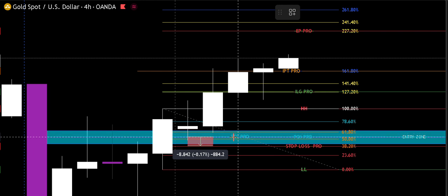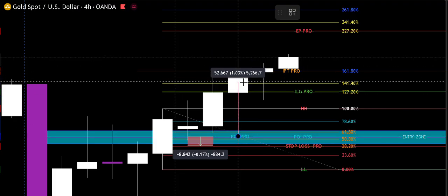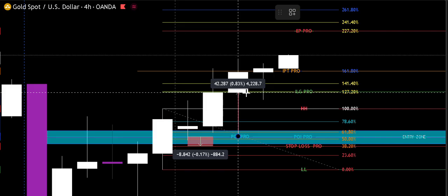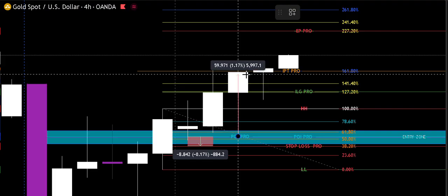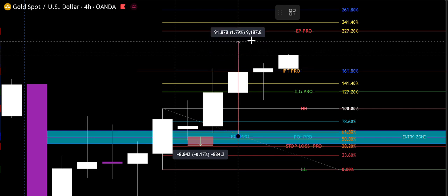Remember guys, I told you when you want to trade, make sure that you know how you are going to trade like a pro. Those who take profit one are going to take $42 when they risk $9. Are we together? Guys, you can calculate there and you see the risk to reward. It's like 1 to 4.3. Take profit two, for those who know what they are doing, they are going to take $64. That is why we call them professional. They risk $9 and they take $64.